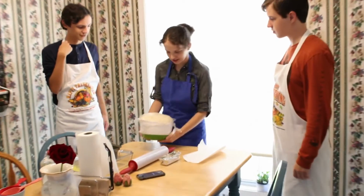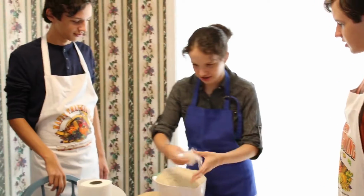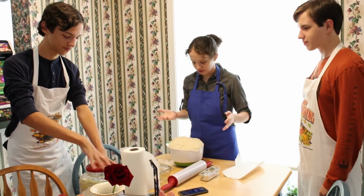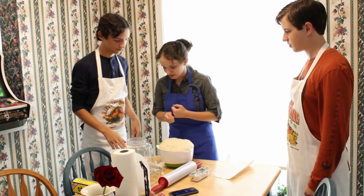Okay, so it's done rising for the first time, and I think I may have left it in a little bit too warm of an area, but it's okay. That's a big honker. So what we want to do is, can you open the flour? And so what we gotta do is push it and flatten it out and release the gas from the yeast. So which one of you wants to do that?